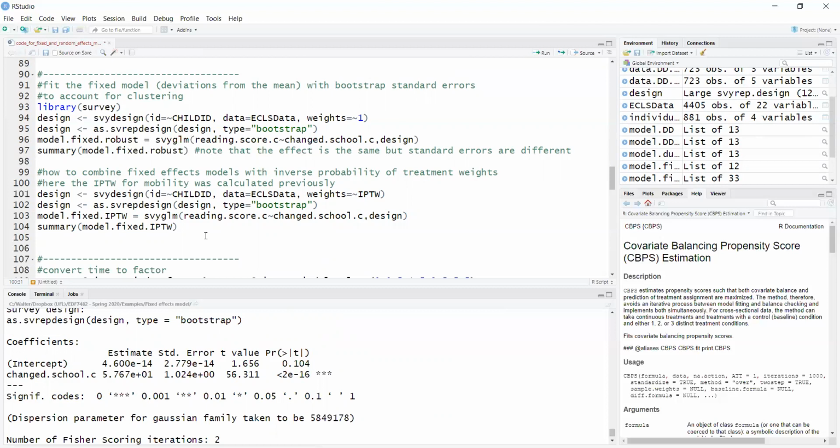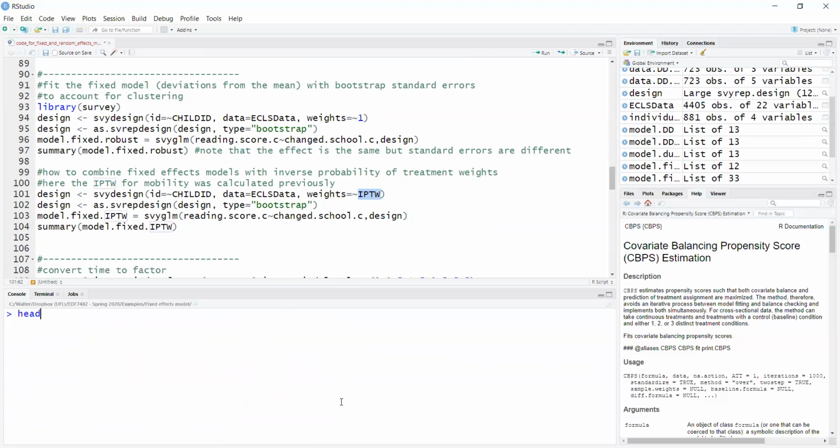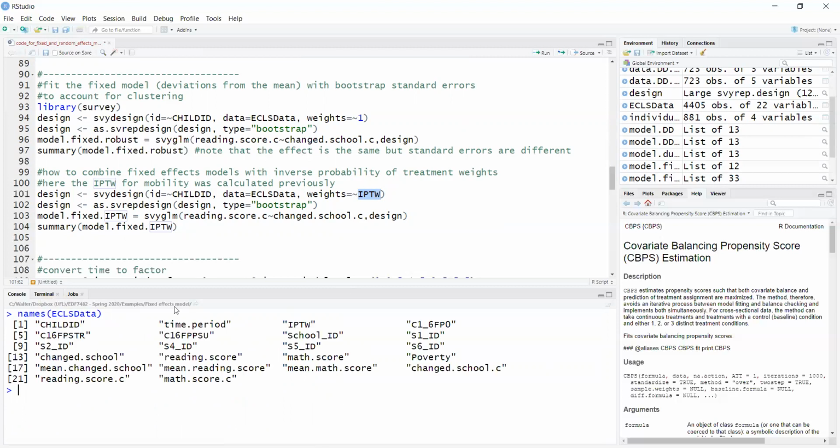For a longitudinal study, the weights are a function of treatment history and previous outcomes as well. Now, in this example, I already have weights calculated for mobility in a variable called EPTW in the data set. I can show you if I do head or names, ECLS data, I have the EPTW here, which was previously calculated.